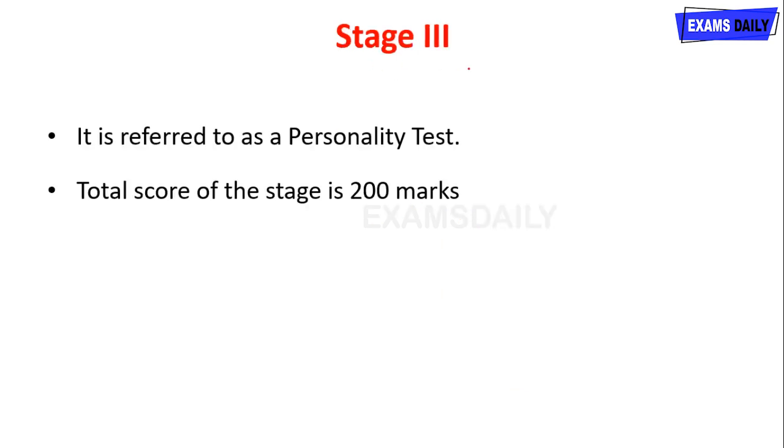And then stage 3 is referred to as the personality test. They are going to test some qualities in you, so I will tell it later. And it is for 200 marks. So this stage 3 personality test is for 200 marks. You are going to attend this personality test for 200 marks.